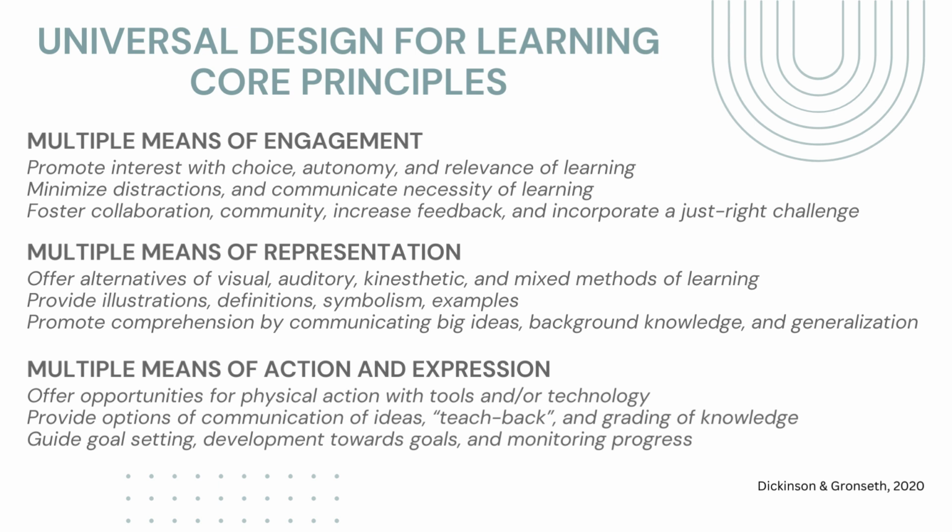And these core principles include multiple means of engagement, multiple means of representation, and multiple means of action and expression. So, engagement is just having a lot of choice, autonomy, and explaining the relevance of the learning, minimizing distractions, communicating, and fostering collaboration. Multiple means of representation is visual, auditory, kinesthetic, mixed methods of learning, providing definitions, illustrations, examples, communicating the big ideas, the background knowledge, and all that.